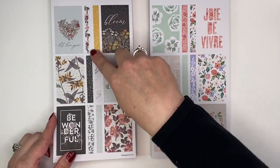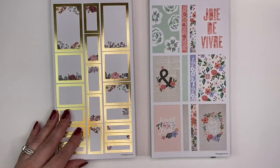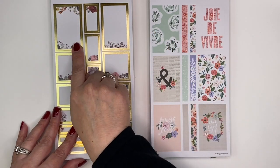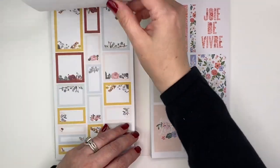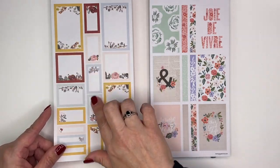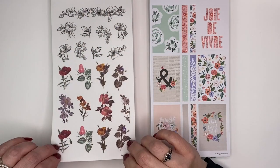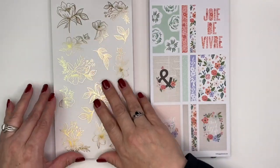We've got some full boxes and some smaller strip stickers, which I love. Then we've got colorful boxes with a gold foil and beautiful floral detailing added within the boxes — I love that. Then some just regular color with no foil, and some small deco plastic flowers. And now we're into a gold foil section.